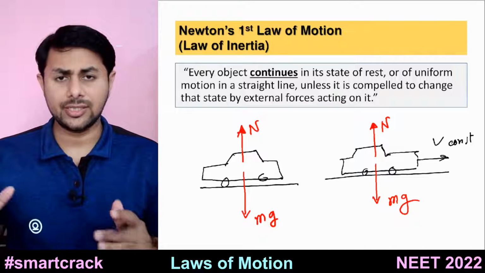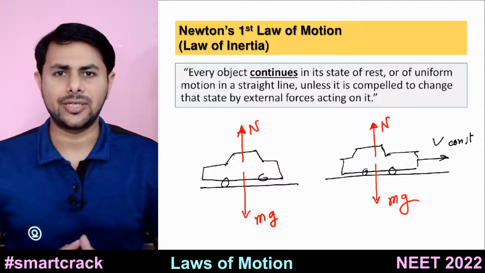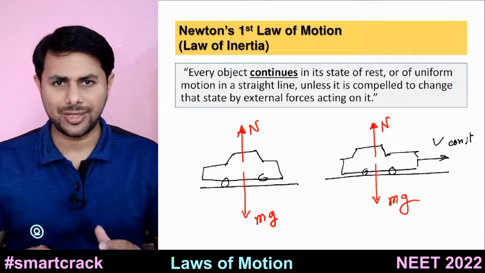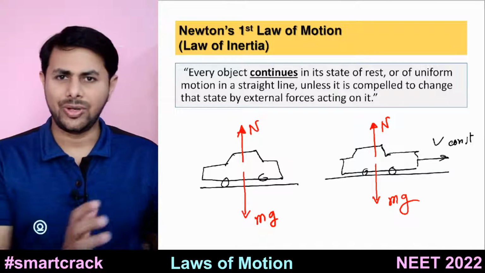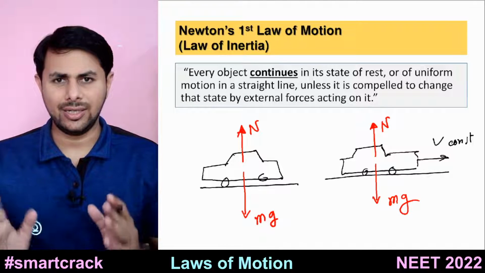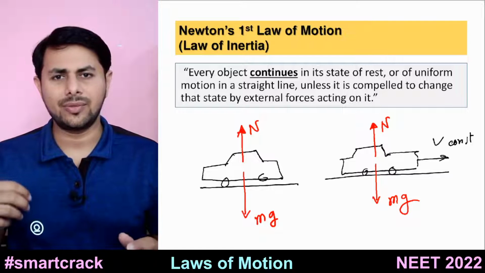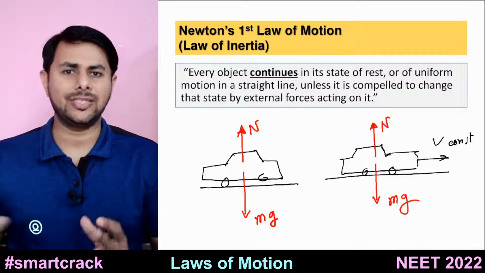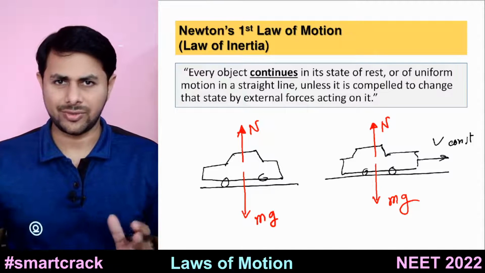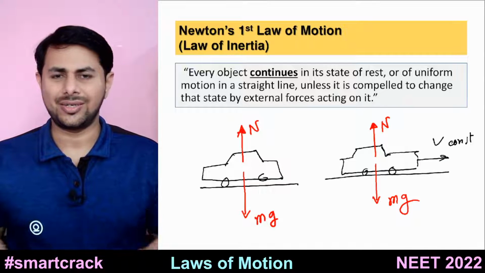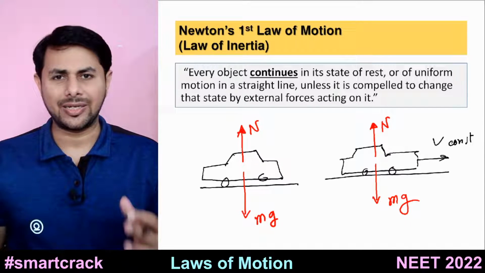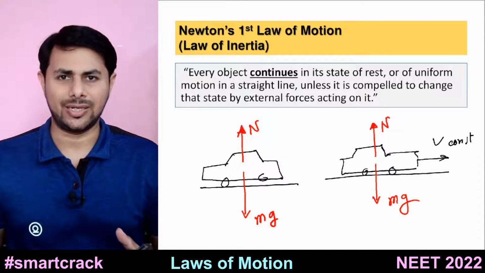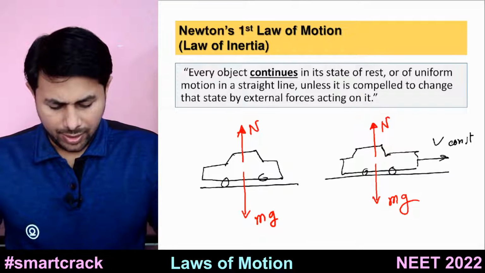Okay, that is Newton's first law of motion. Every body continues to be in its state of rest or of uniform motion along a straight line unless there is some external unbalanced force acting on that body. Okay, so it doesn't matter if there are forces acting. What matters is if those forces are unbalanced.